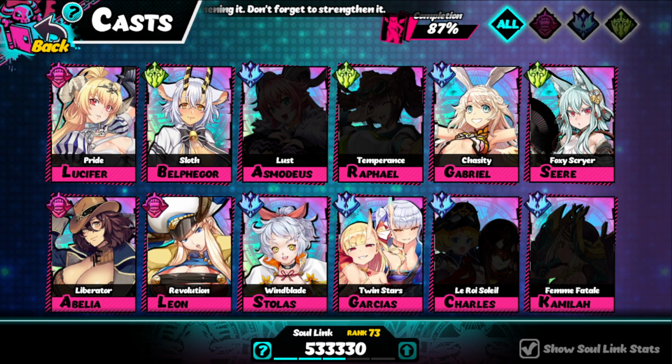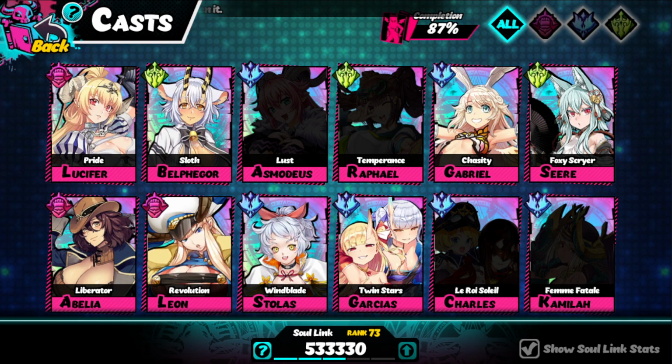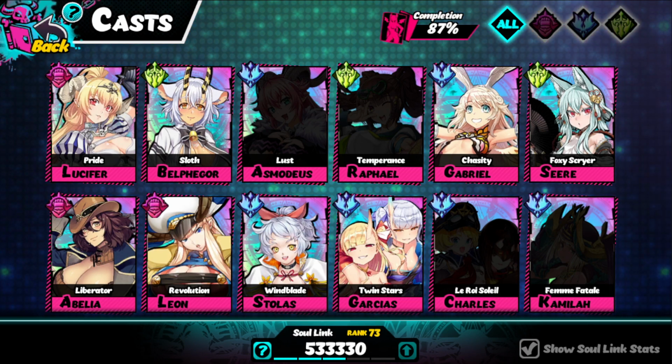Now you see, it's at 53. We were at 51, I believe, before. So now we're at 533,330. So for 1,000, we basically went up a big chunk. So essentially what we want to do is we just want to level. And remember that this is universal power right here.